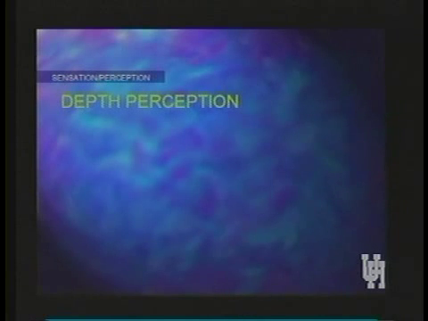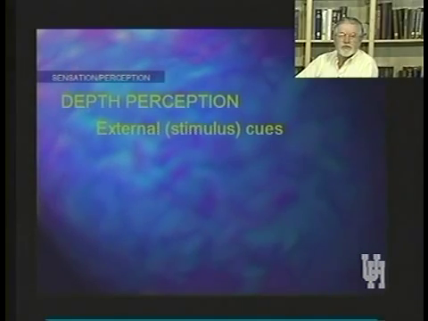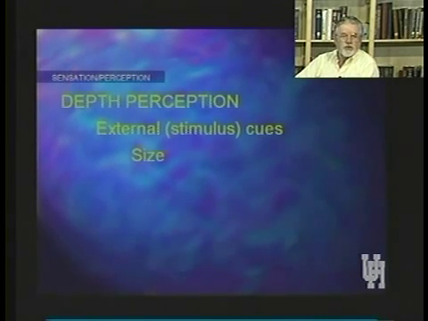We're finishing our talk today about perceptual processes, looking specifically at our first topic today, depth perception: how we go about perceiving depth and, as it turns out, a related topic, distance. Depth perception is the topic at hand, and there are a number of different cues that we end up using. Some of them are features of the stimulus itself, external to you and me, and part of it is internal cues, features of you and me, which we'll get into a little bit later. But let's review first some of the external or stimulus cues that we use when we're judging things like distance and depth.